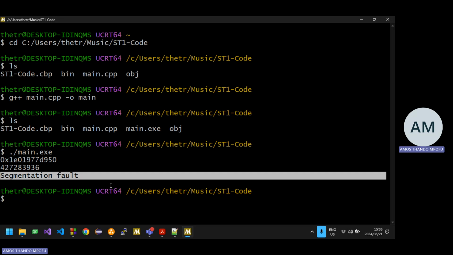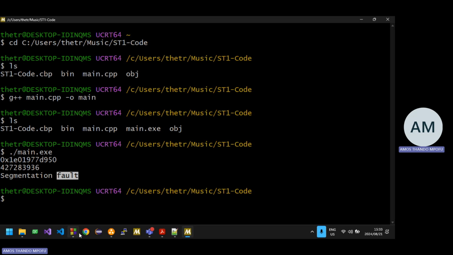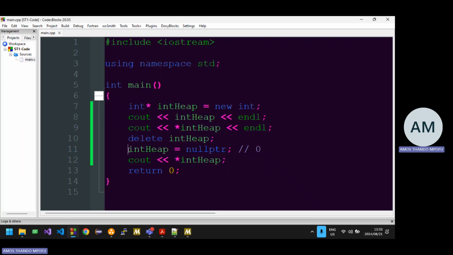So now it's easier for us to debug the code or to find errors. Because when you see a segmentation fault, we know that it means the pointer has been set to null, or it's pointing to nothing. And that means we're trying to dereference or point to a location that does not exist. That's non-existent. So that's why it's important to set it to null pointer after deleting it, because you'll make the mistake of allocating memory that you shouldn't allocate.